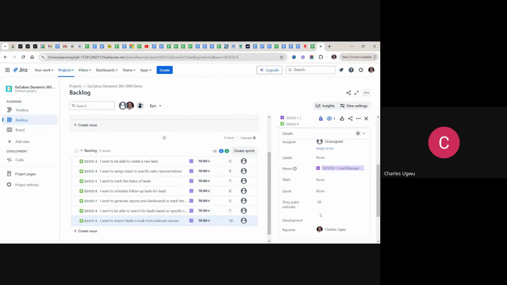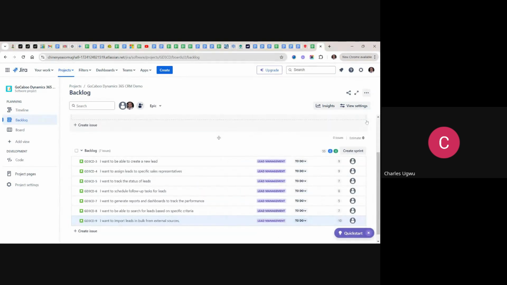So looking at this, we can see our work is getting better as we are refining it. That's what I mean by refinement, giving it more meaning, adding more information to make it less ambiguous. So that's it.